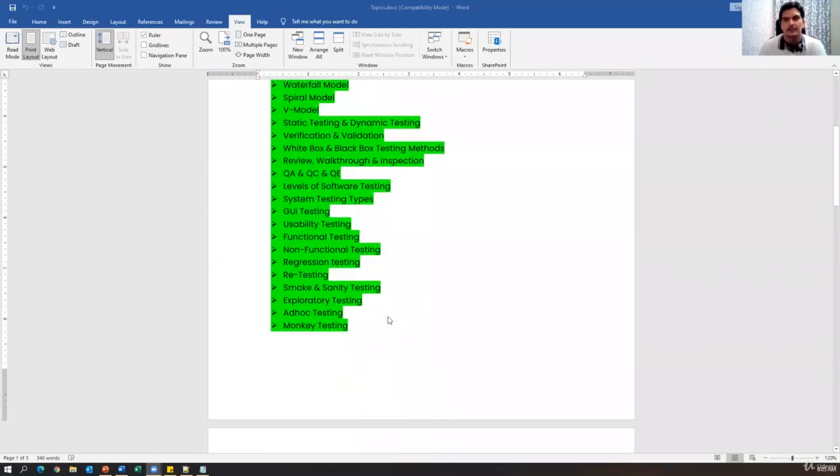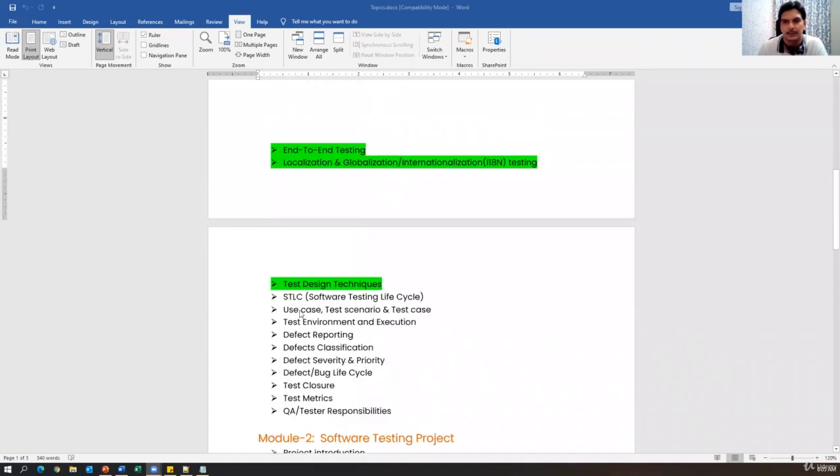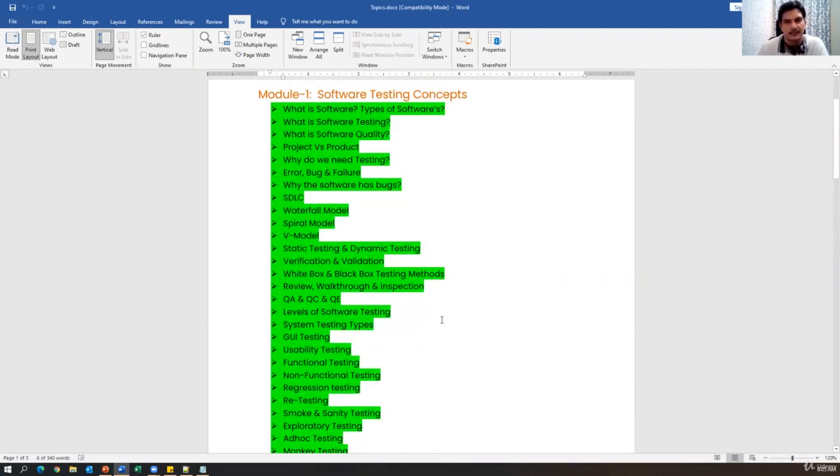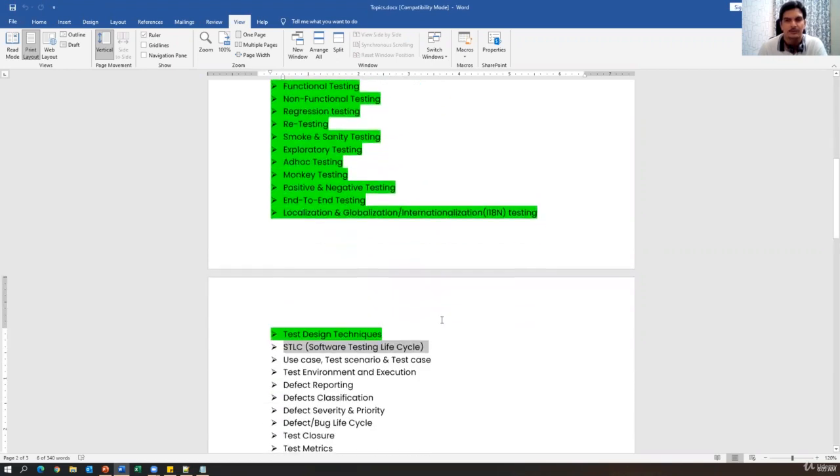So in today's session, we are going to see one of the important topics, STLC, Software Testing Life Cycle. So far we have seen the different concepts in software testing and different terminologies. Now we are slowly entering into the process. Where exactly does the software testing process start, what are the different activities we do in the software testing process, what type of documents we prepare, and what roles and responsibilities exist in each and every phase of software testing? We are going to discuss this as part of STLC, Software Testing Lifecycle.